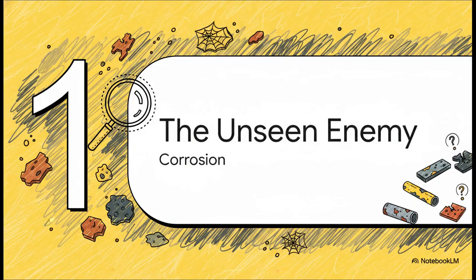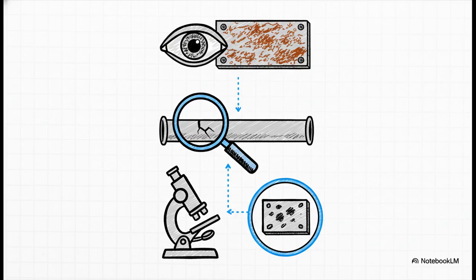So, to really understand this enemy, to get inside its head, we have to learn how to identify it on site. And that's our first case file. You see, the experts classify these attacks based on one simple idea. How easy are they to spot? Think of it like this. Some clues are just lying right out in the open. Others, well, you need to look a little closer, maybe under the surface. And some are so well hidden, you literally need a microscope to find the damage. We're going to start with the obvious ones, the perps you can spot with your own two eyes.